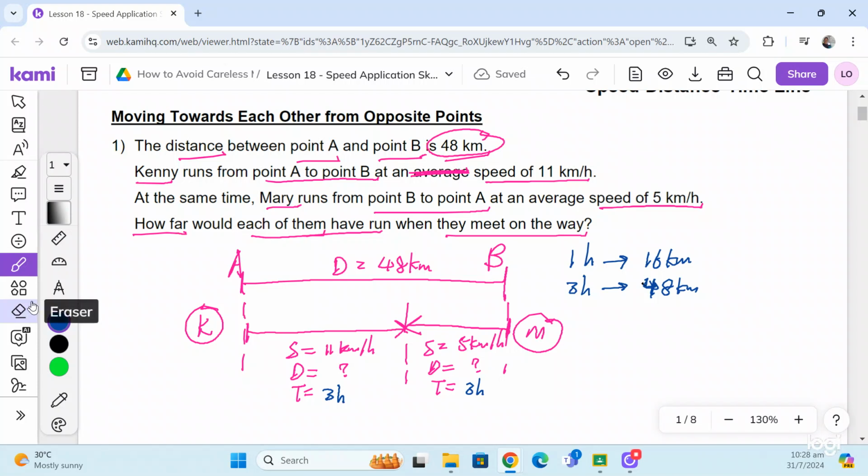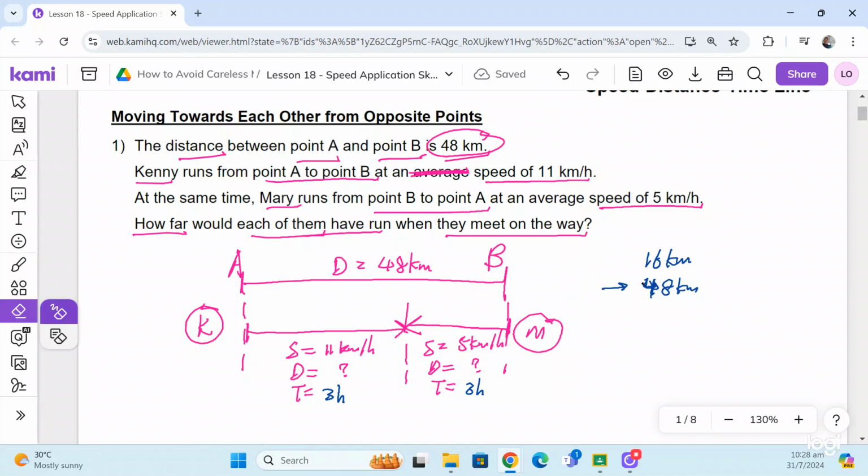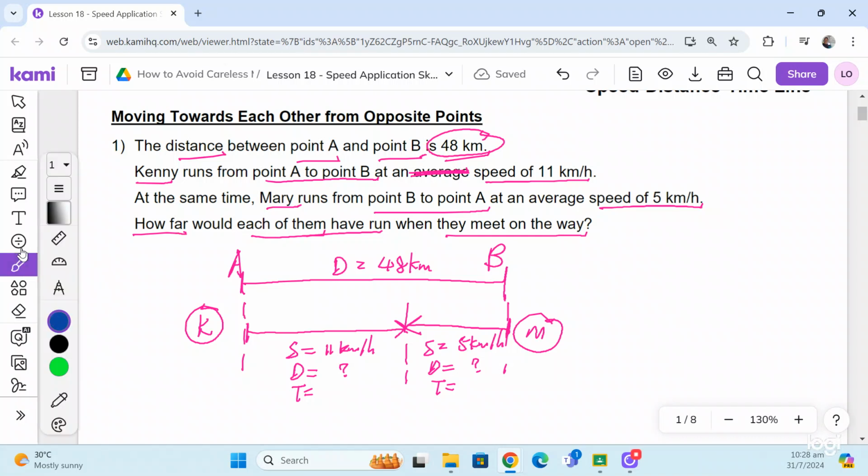But today I'm not going to talk about this because we have talked about this in the last few lessons. So I'm going to talk about something else, which will help you to solve harder questions than this. So using ratio. Why do we use ratio? Because if you look at the speed model, you find that there are many things missing, right? But you only have two speeds. You can see from the model that there are two kinds of speed: you have Kenny's speed and you have Mary's speed, all right?